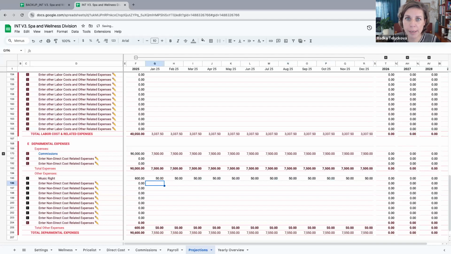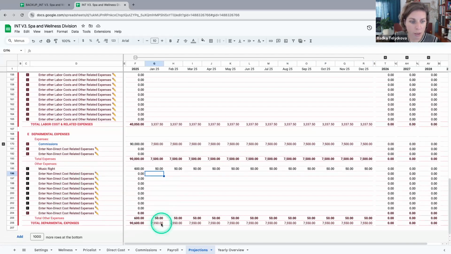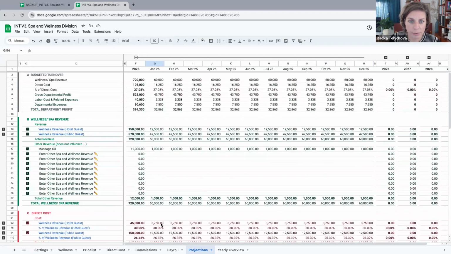Again, if you would like to make sure that you understand which expenses belong where, in the digital library you will find a special file, and you may search using the search function while you open the Excel file. So, and here we are coming to the results.